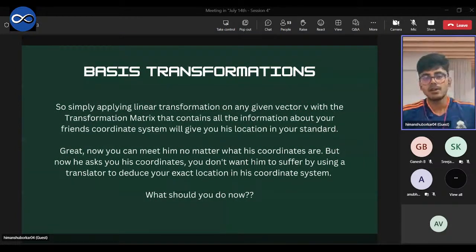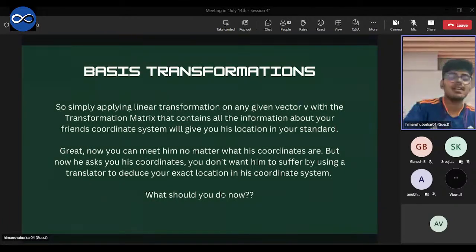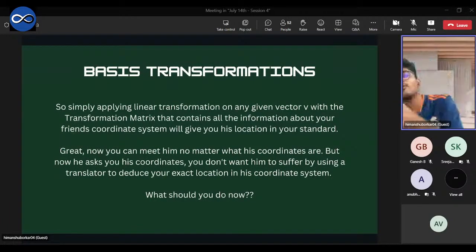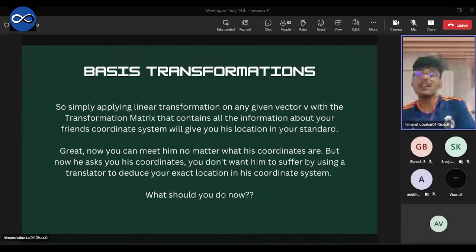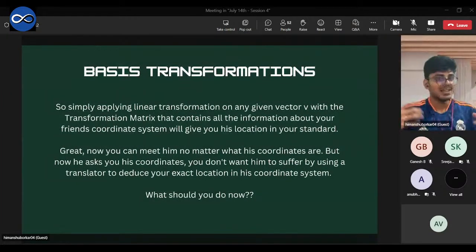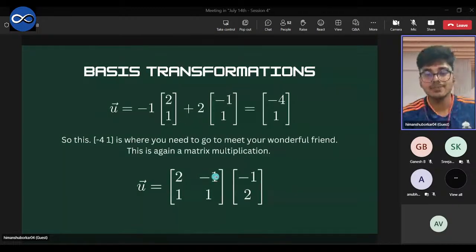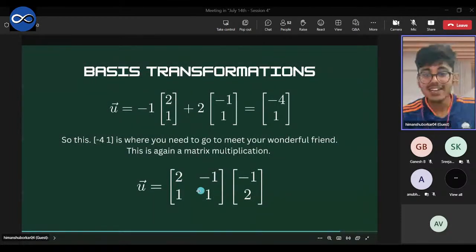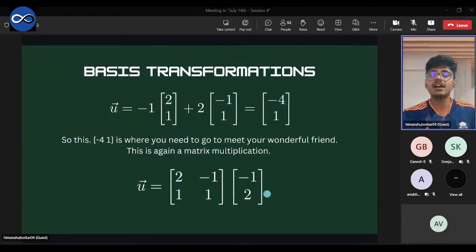But what if you want to give your coordinates to your friend? Do you apply the same transformation? Don't be misled. You can't really apply the same transformation. Because if there is a function that can be used to transform from your language to his language, then only the inverse of that function can be used to transform from his language to yours, right? You get what I'm saying? So from his language, this was the translator. From my language, this won't be the translator. The inverse of this will be the translator. That is a key point to note here.